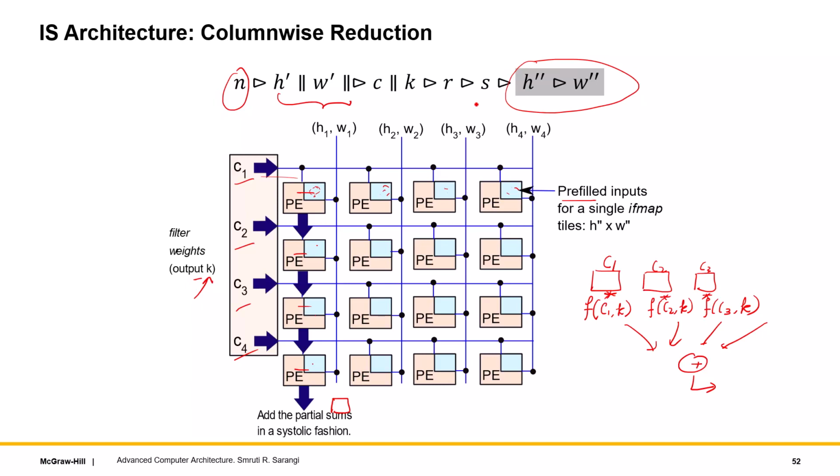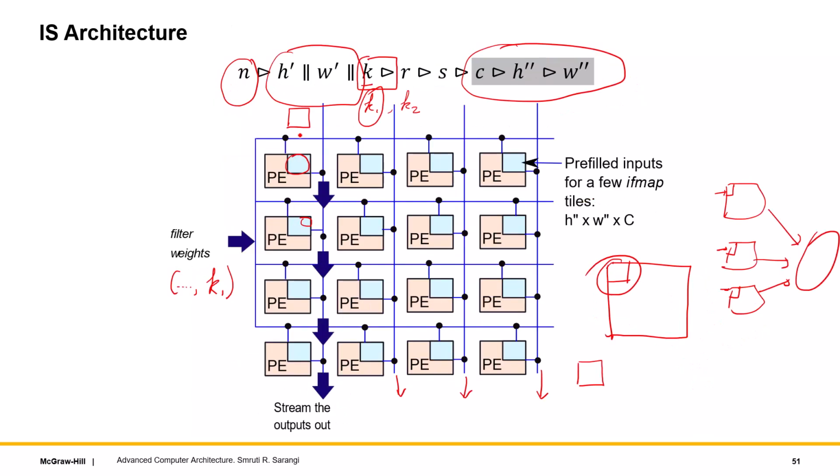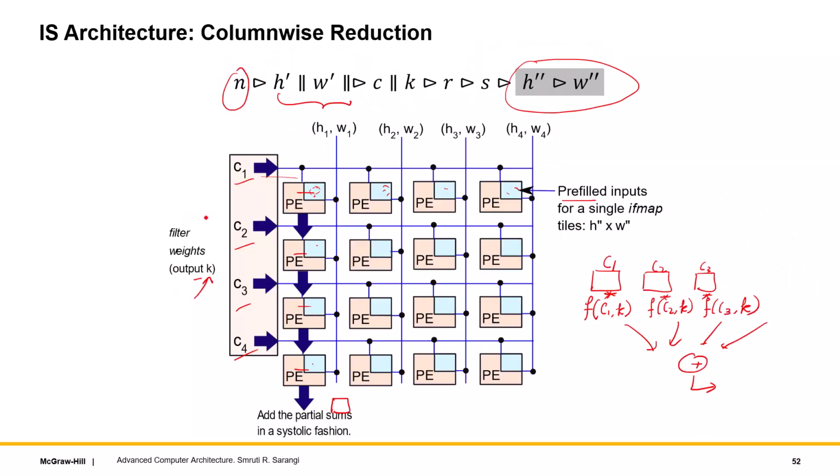So what you should do is read the book. The book, as I said, is available freely in at least a preprint readable version, and look at the previous 2 videos in this slide, and then you can come back to this point. So here the key idea is, as opposed to a broadcast, we are using a systolic addition to compute the output.